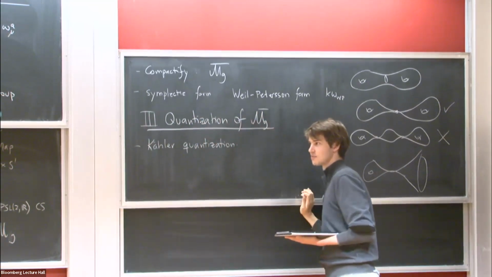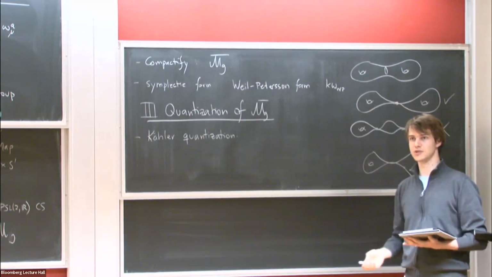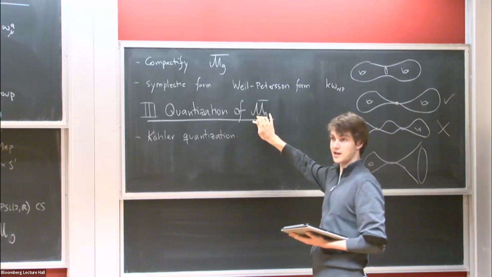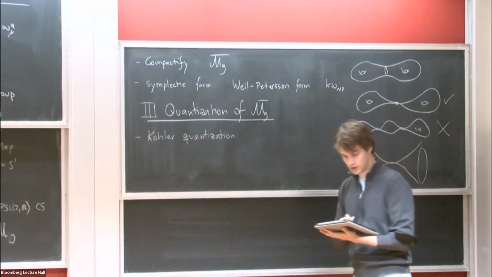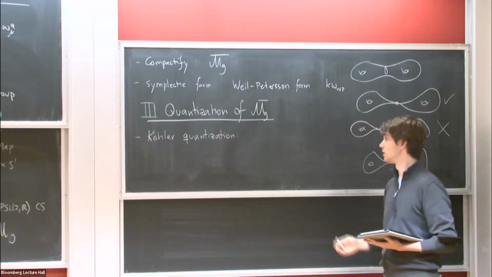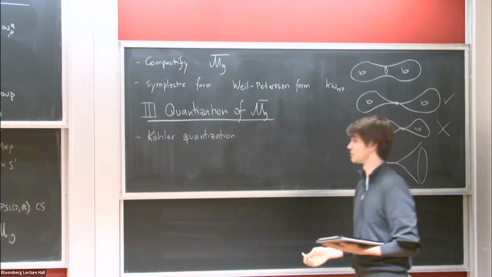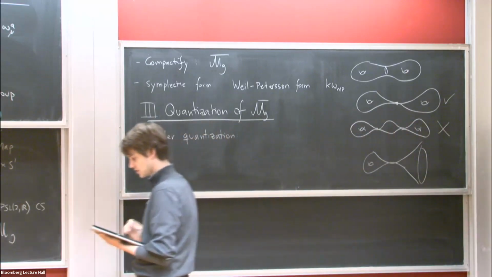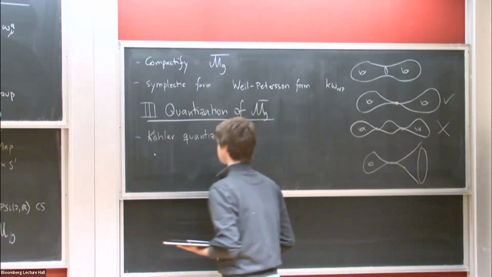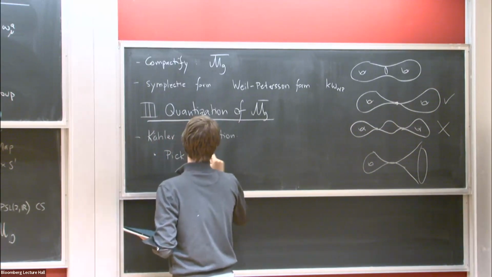So let's use something that's called Kähler quantization. The moduli space of Riemann surfaces is not just some arbitrary symplectic manifold, but it's actually more than that. It's a Kähler manifold, or more precisely a Kähler orbifold. Whenever you're in this situation, there's a natural way to quantize the symplectic manifold, whereas for just a vanilla symplectic manifold it's hard to quantize, and you usually need to make some choices. We're in this lucky situation that we actually have a Kähler structure. And then geometric quantization tells you the following: if you have a Kähler structure, then you can pick a line bundle.